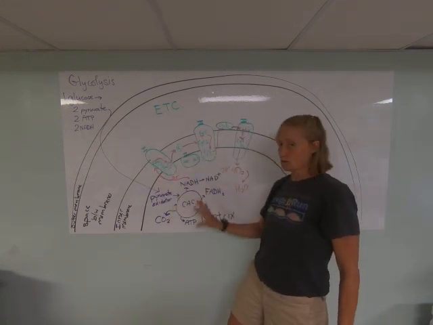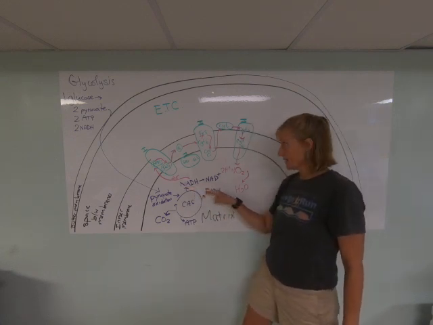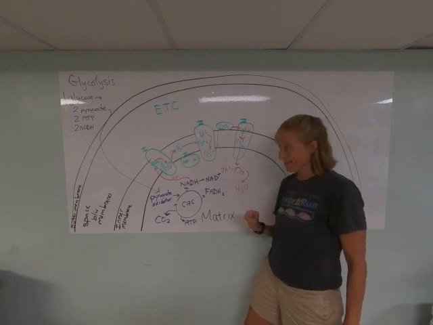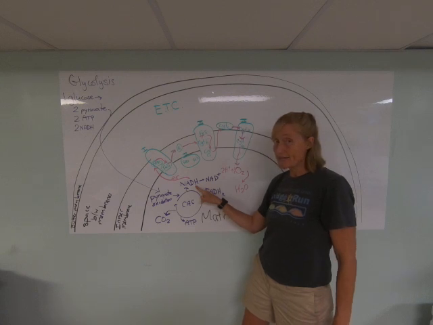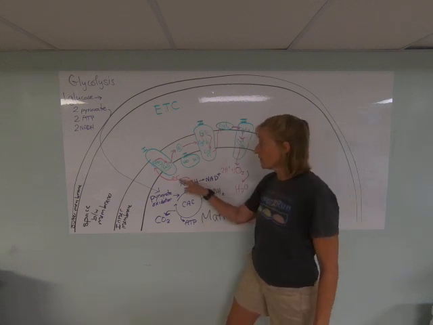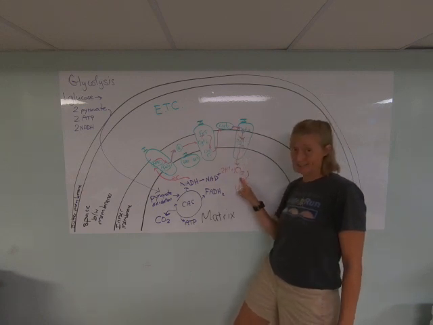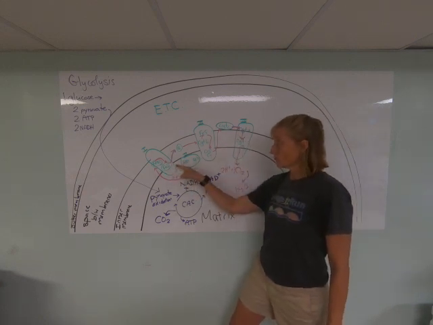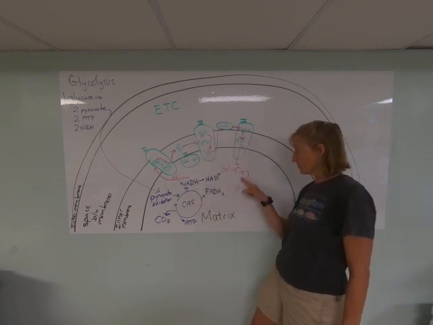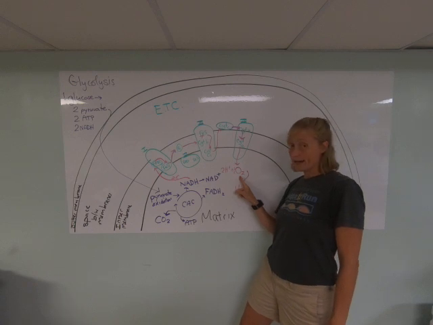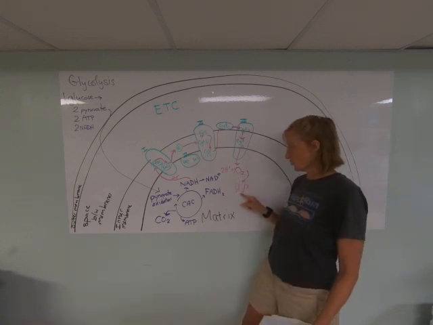pyruvate oxidation in the citric acid cycle. Now we're taking the energy that's left over in NADH or FADH2, which we haven't drawn in yet, and we're tapping into that energy. The NADH has these high energy electrons that flow through an electron transport chain all the way down to oxygen. They fall from a high energy spot to a much lower, more stable location. As they fall to oxygen, oxygen is the final acceptor of electrons. It is reduced to water.